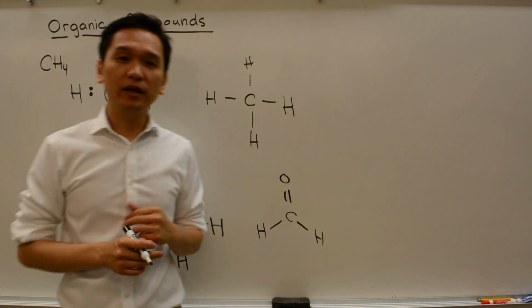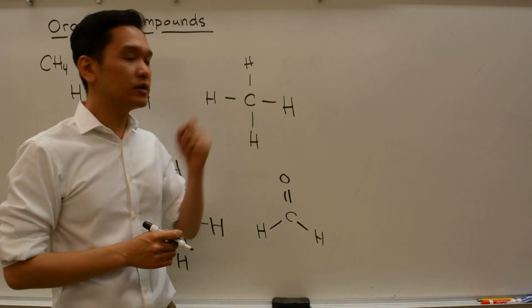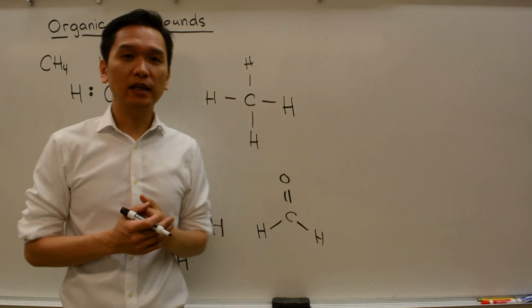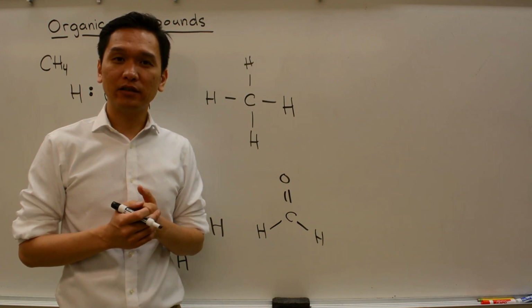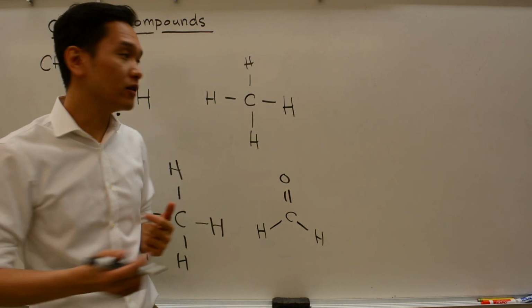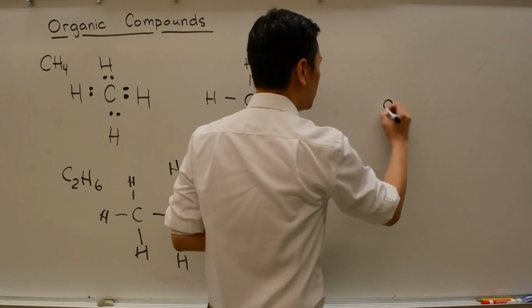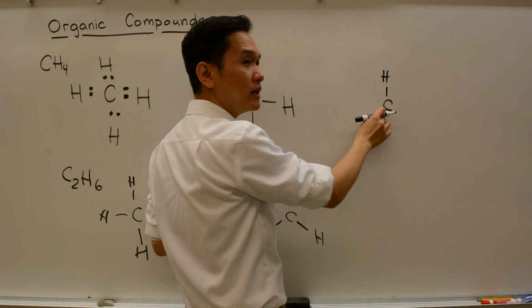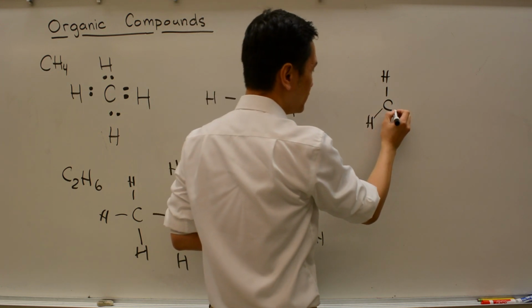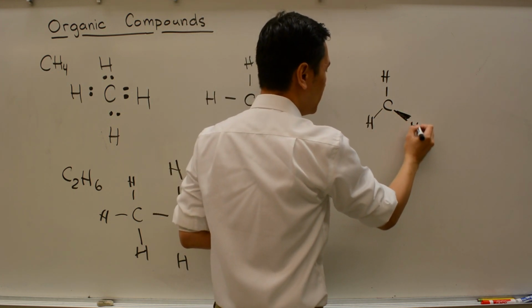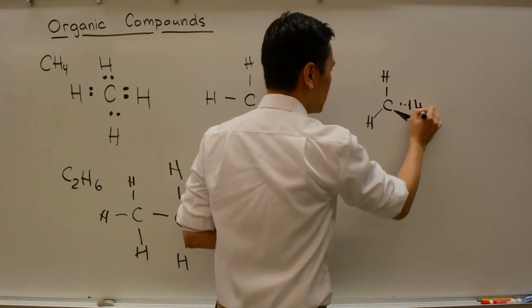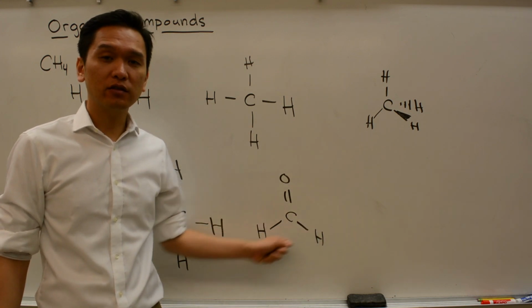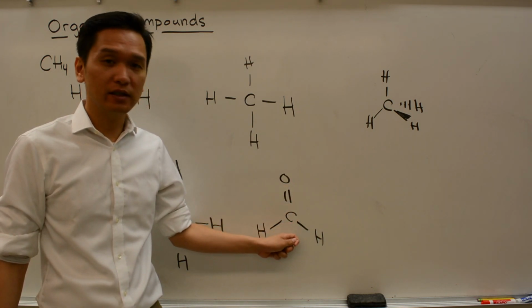The second point I want to make here is the geometry of the carbon. If a carbon has 4 electron groups, what is the geometry of that central carbon? Right? It is tetrahedral. So remember, the tetrahedral is drawn with 2 things on a flat surface, 1 coming out at you and 1 going away from you. Whereas this one, remember, is only 3 electron groups, so this is trigonal planar, so it already is in its 3D shape.